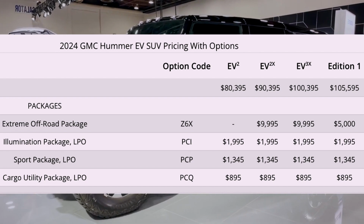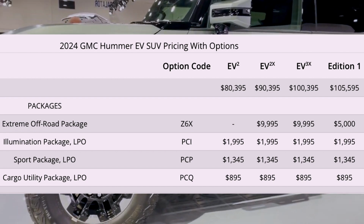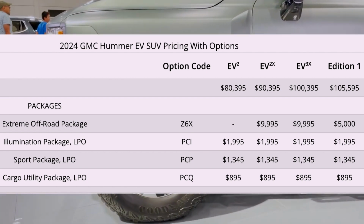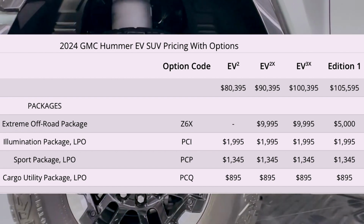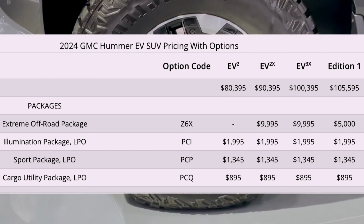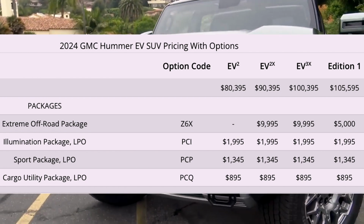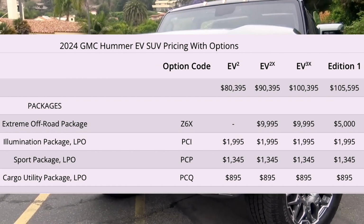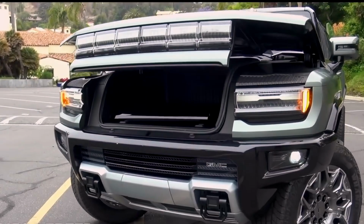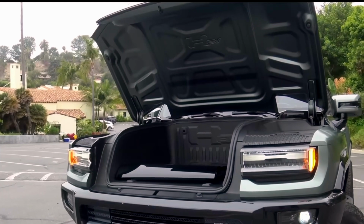And likely, I'm sure you can follow through. At this point, you can pause it and take a look at how it sits. Okay. But then if you want a more detailed breakdown of information on the pricing on these packages, I'll put a link in my description below so you can have more detailed access to this. Now, we want to say a big thank you to GM Authority for making this information available.